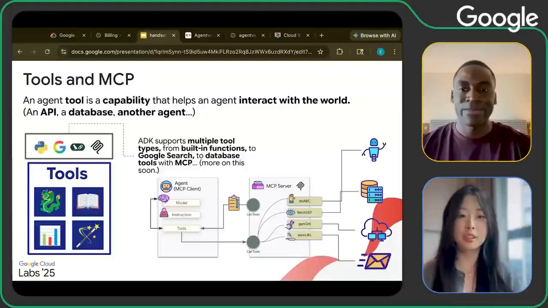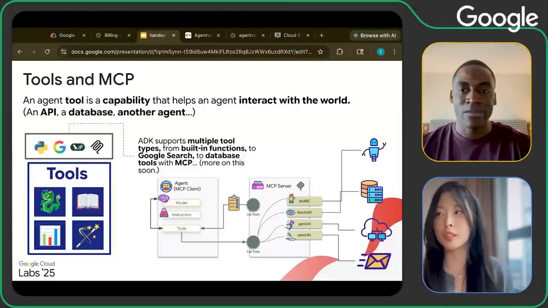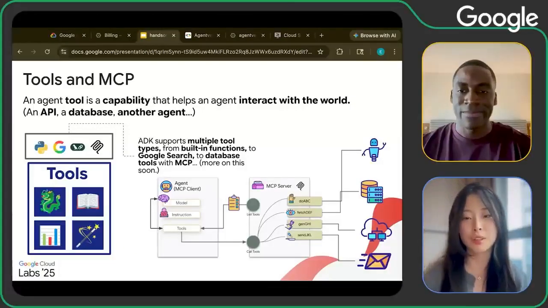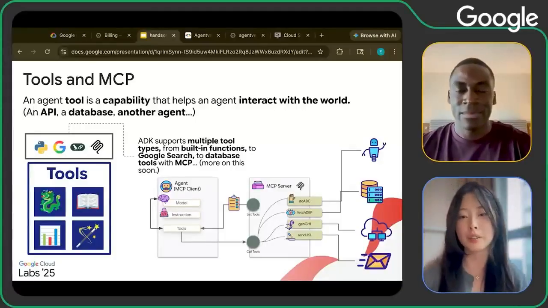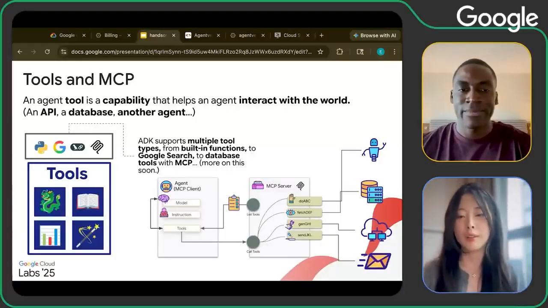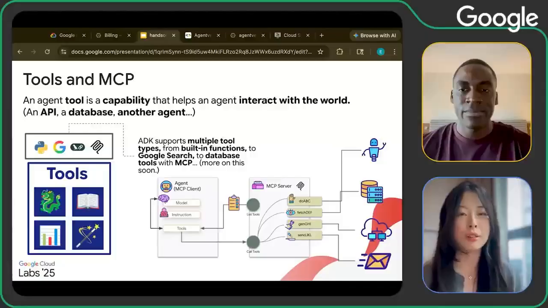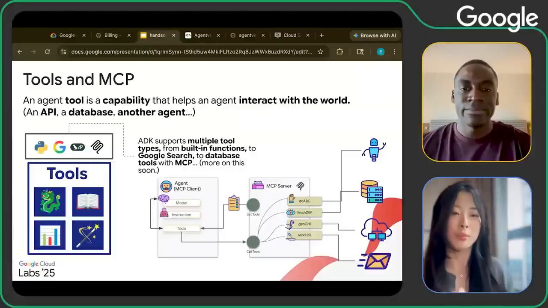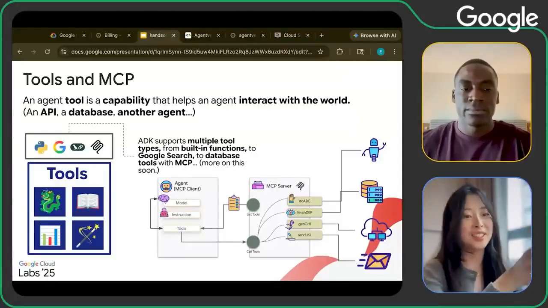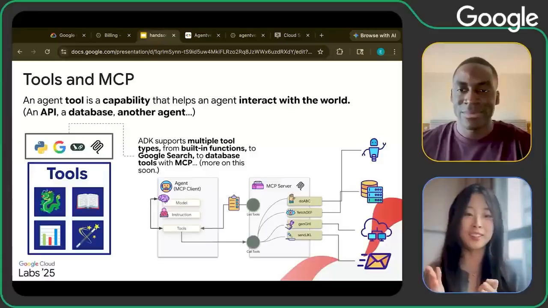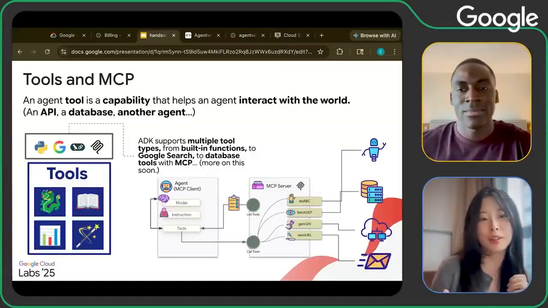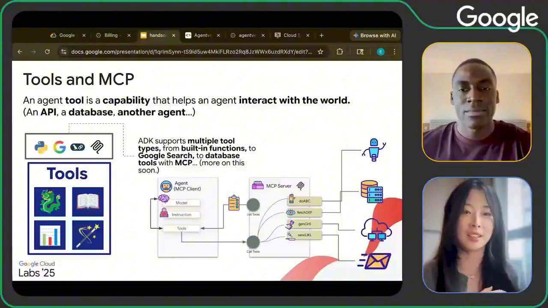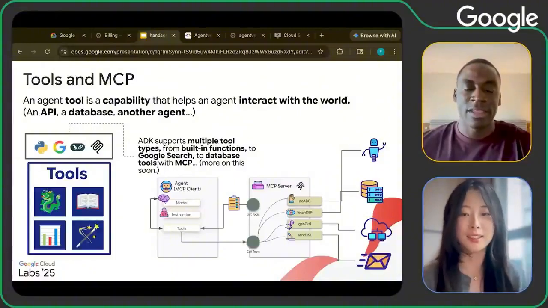Yeah, so in today's lab, we actually have a general function that is doing the calculation. So that's a great example of building an MCP server that's doing some math calculation. Also, Gemini has grounding with Google Search. So if you're using a Gemini model and you look for the current currency rate, the model itself can do the search. But if you're using a different model, it may not have that Google Search capability.